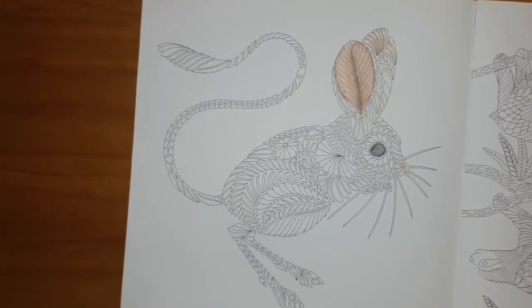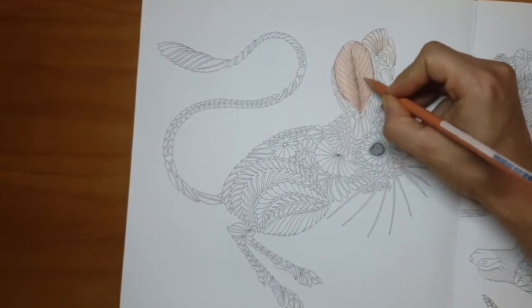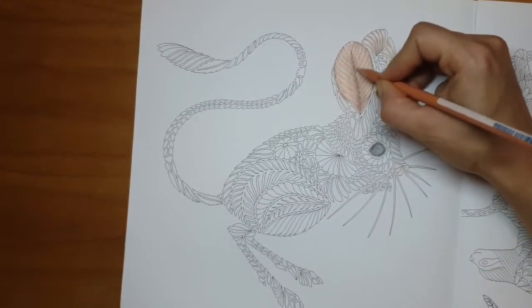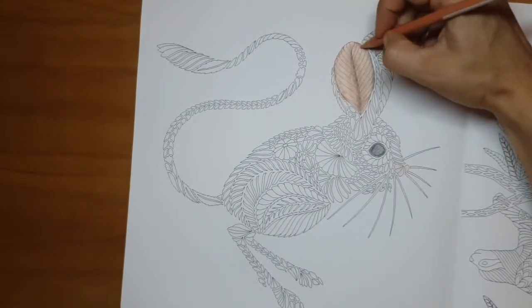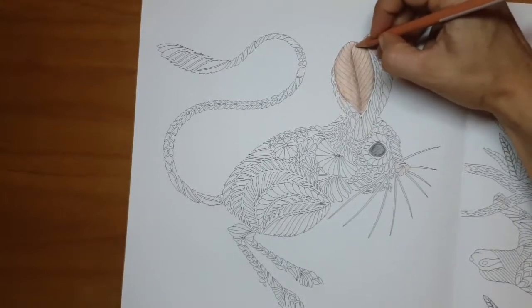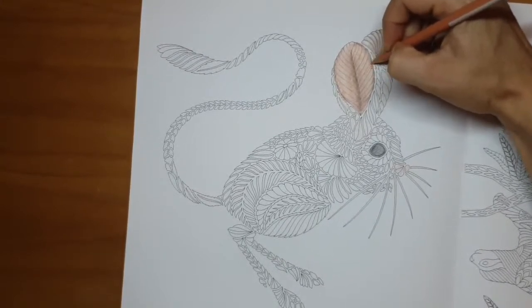Okay, so now I'm going to come back in with my peach, and all I'm doing now is just building up my colors. And just lightly bringing down the pigment at the top here and blending it into my highlighted area.